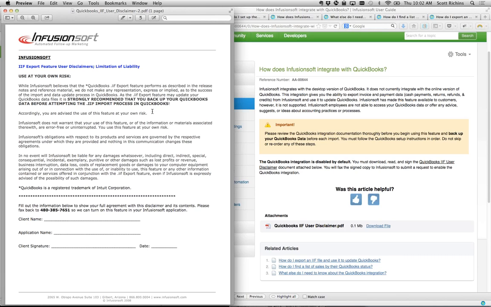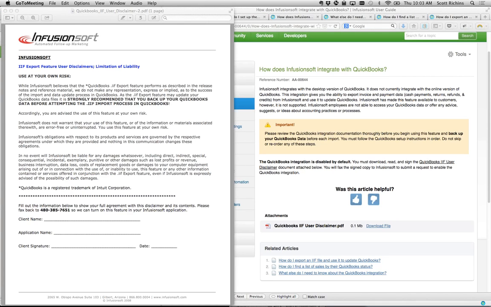So this is something to just make it extremely clear. You need to make sure you run that backup. And as long as you understand that we can't fix it if you don't run the backup, and we can't fix it if you do run the backup, you just restore the backup. That's where that comes into play. If you understand that, then we'll turn it on for you. Does that make sense there?